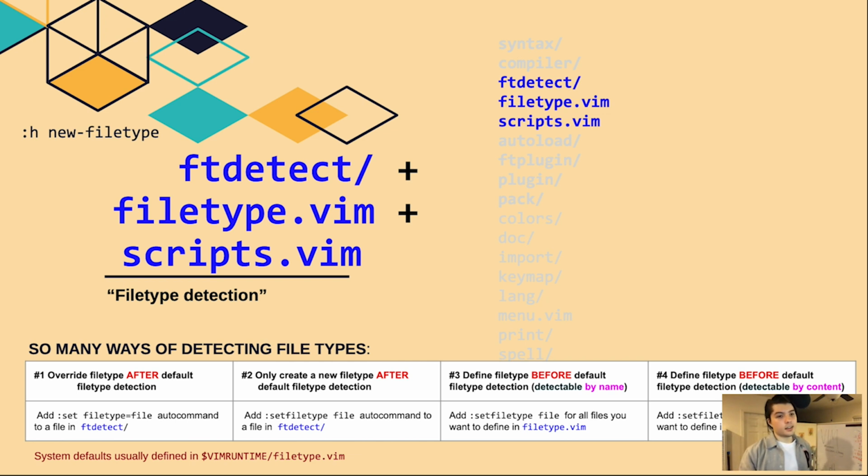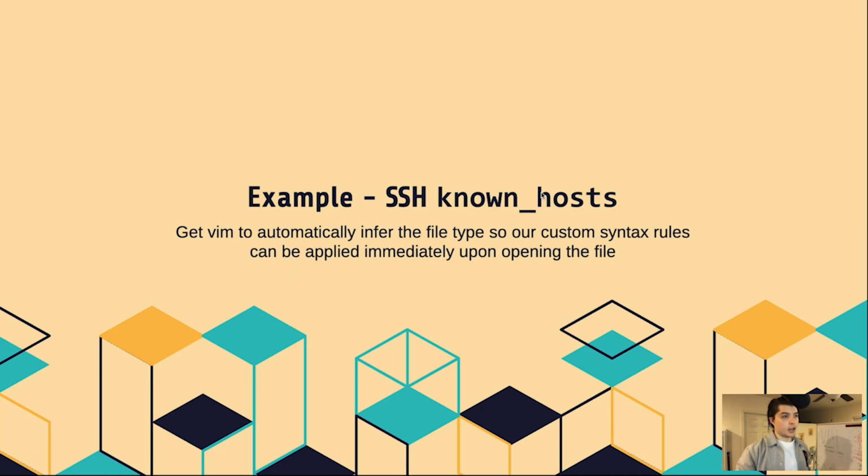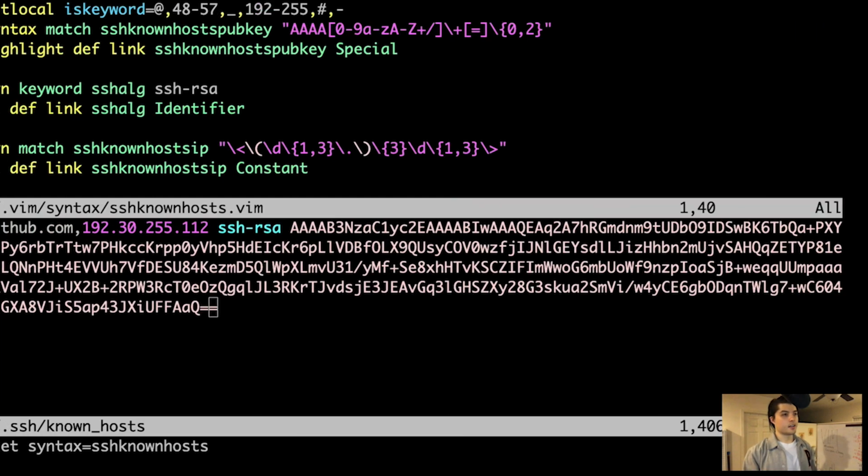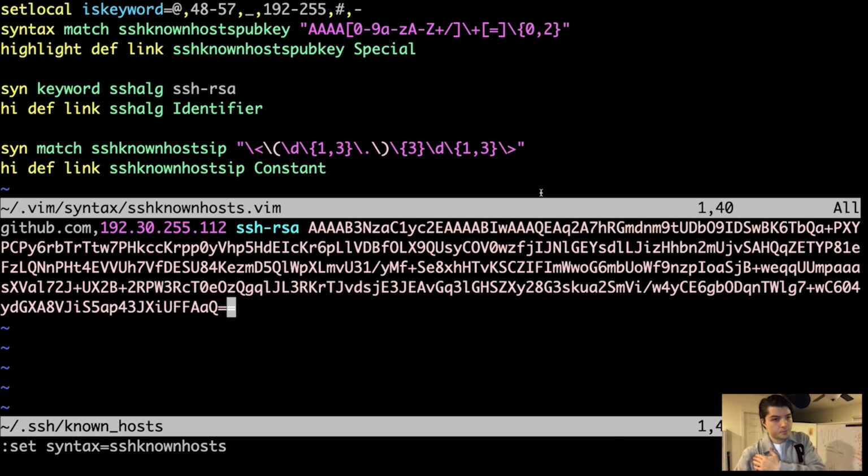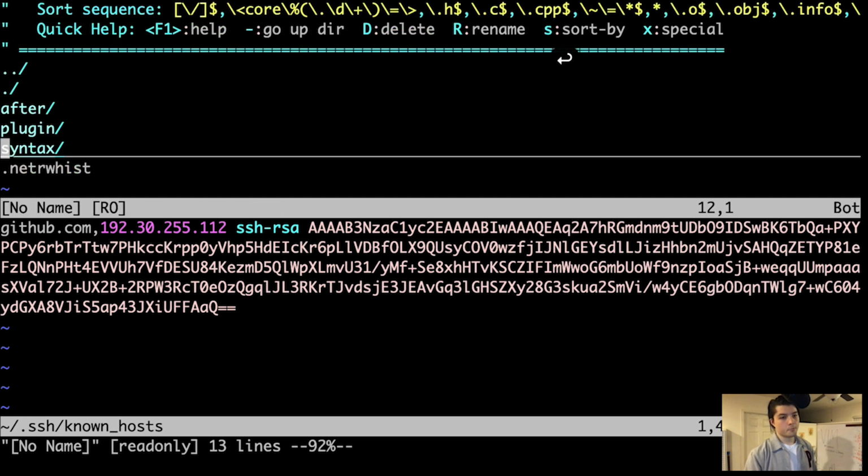So as an example, I'm going to show you how we can use this functionality to give our known host file a file type. So let's go back to our terminal. And what I can do now is I can create a file type folder inside of our user vim runtime.